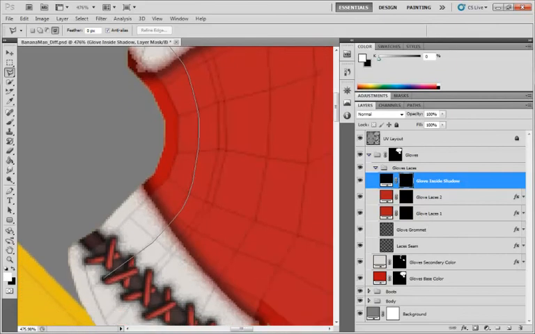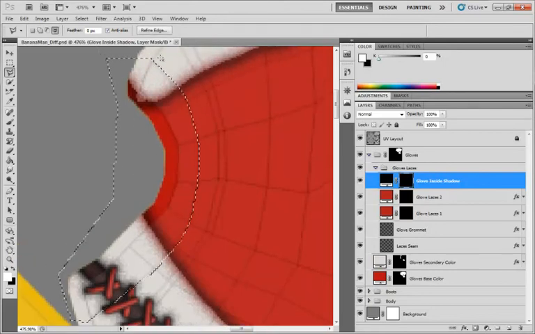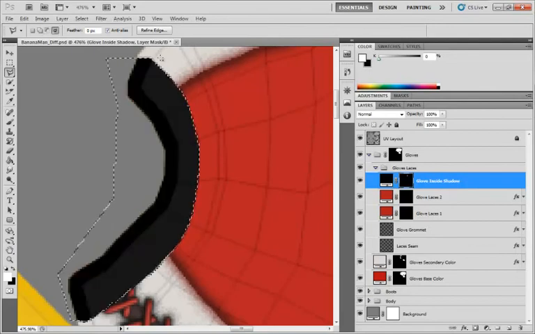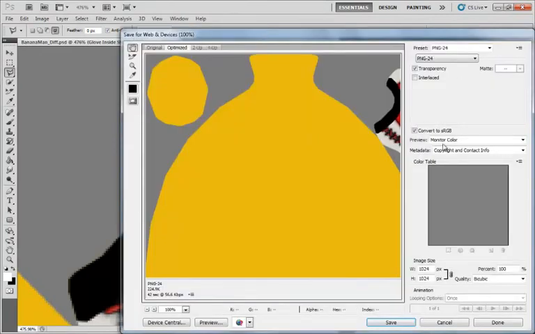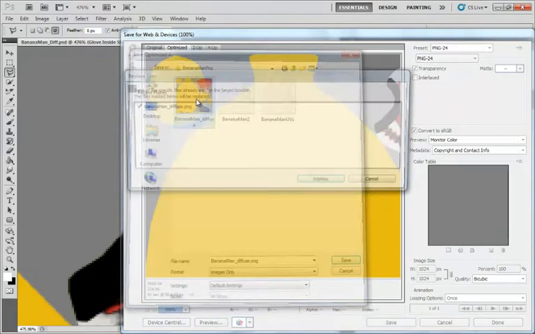But then when we get out here to the outside, just make sure that we end right there on that same polygonal edge. So now we can just wrap this around. It doesn't matter where it goes because it's all constrained anyway. Fill that in with white. Control D. And then if we turn this off, let's hit Control Shift S, just as a test. That's all we're doing right now is testing.